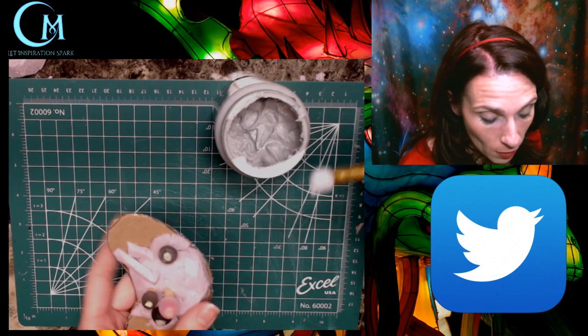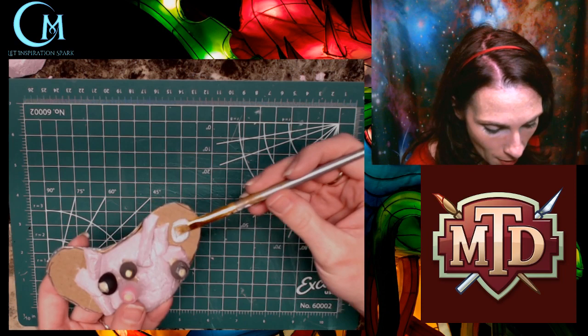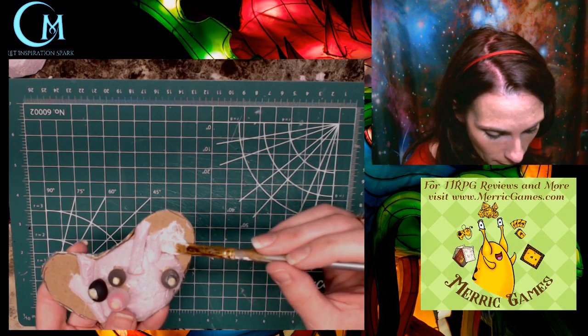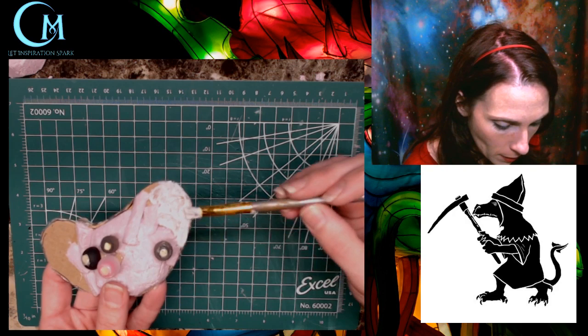So I'm going to take this. Again, it's the ground texture acrylic. They do come in different colors. Right now I'm just using rough gray pumice, not so much for the color, but just because it's there. But it does come in other colors. You can get dark browns. You can get black. The black is awesome if you're doing pavement for more modern build terrain, especially with street details. And I am just adding this to where the exposed cardboard is still.